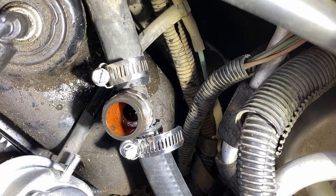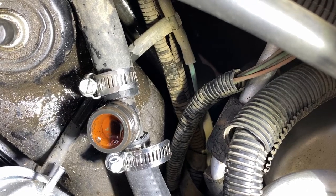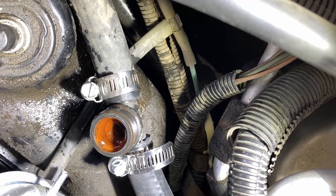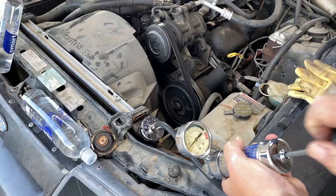The round cap seen in the video was open to allow air to escape when putting coolant back into the system. Air pockets in a cooling system can cause hot spots in the engine block when the thermostat is closed and cause warpage, especially in aluminum block engines.